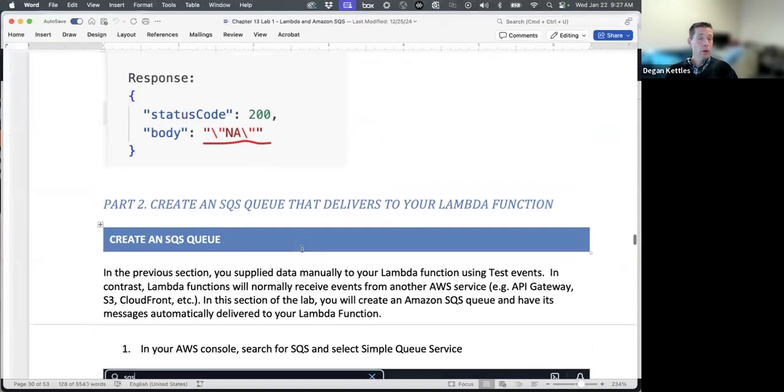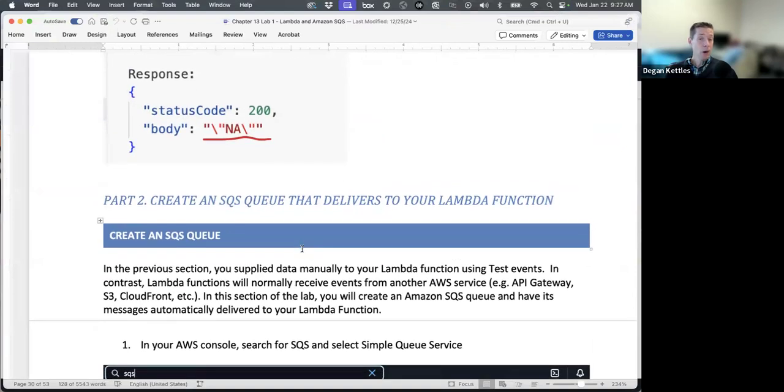All right. Now that we've kind of stubbed this out, let's try and add in a real service that would provide things to it. There are two purposes to this. One is to potentially introduce you to SQS, a very important service, but secondarily to show you how you swap out a fake test event with real things coming from real services.